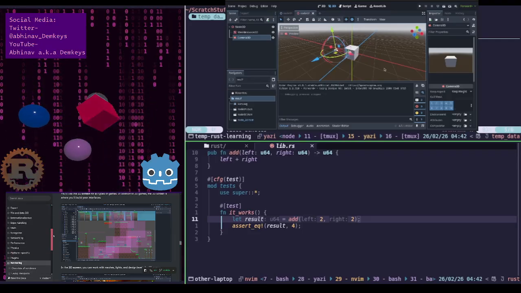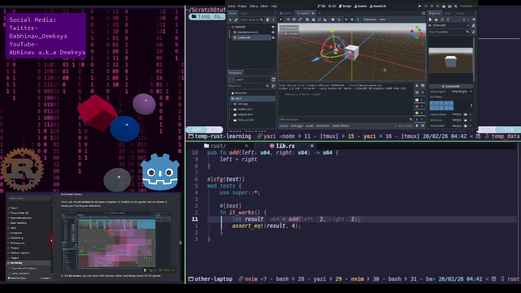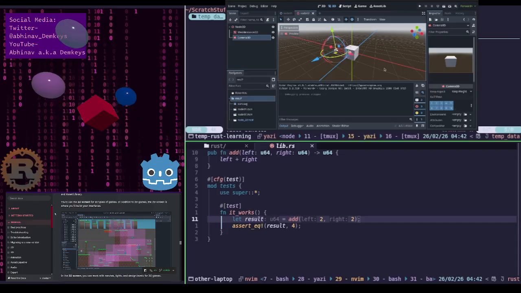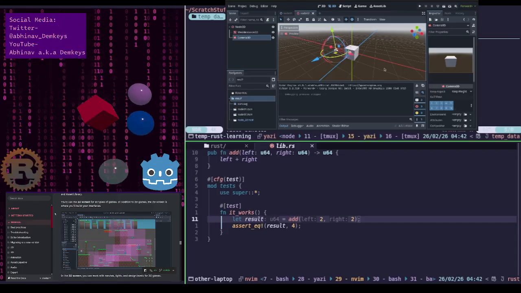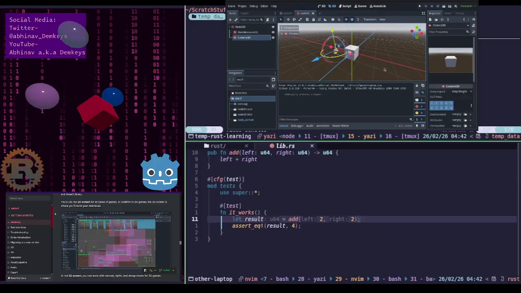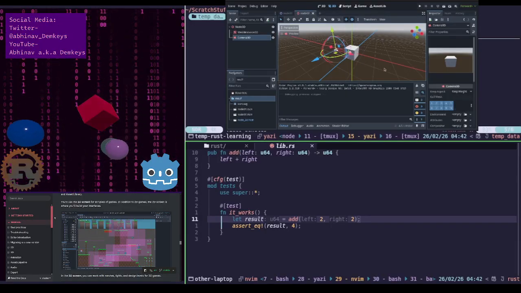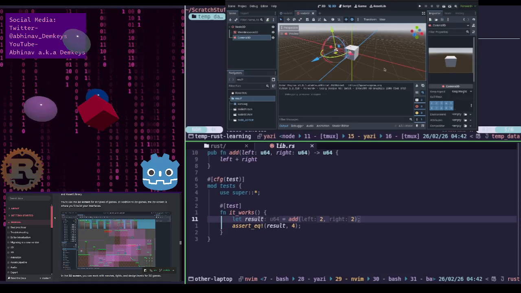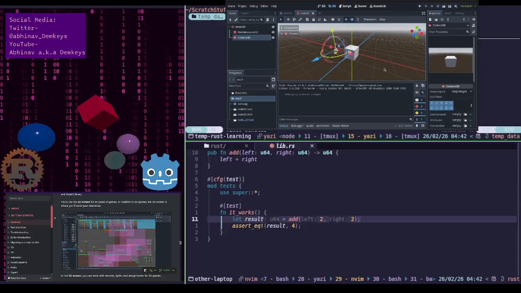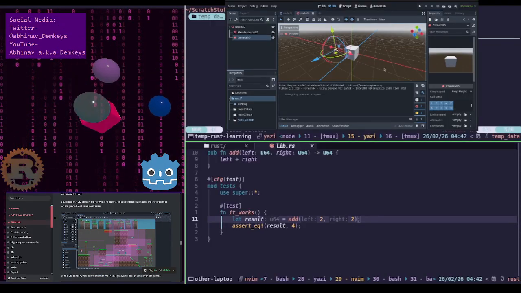It wasn't rendering, was it? 5 main screens. Hmm. Okay, give me a second here.